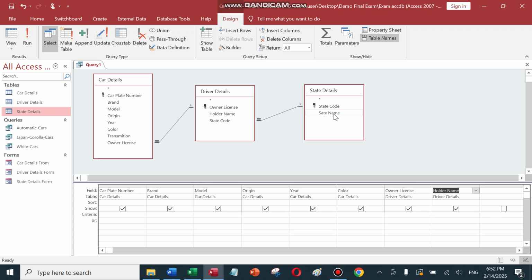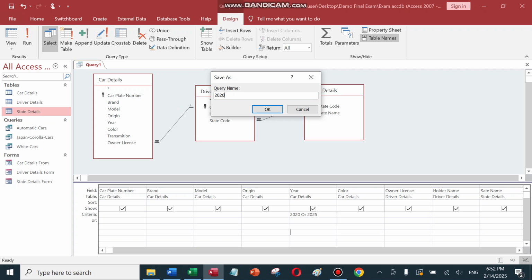for example, the state name, and go to the year and put 2020 or 2025. This is the condition now. And we name this query 2020 and 2025 cars.